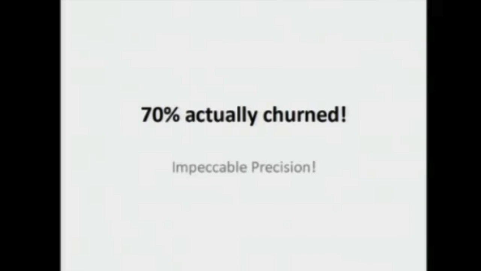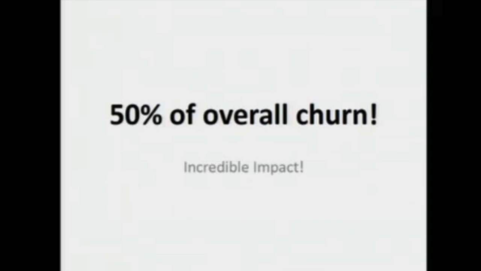And so using this classifier, we sent out a whole bunch of discounts. And what we found was we had a 70% churn rate, which is great. The people that we identified were really at risk. And so the coupons we were sending to people, they were going to those risky people, those risky groups. We also found that the group that we identified, the small subset, accounted for 50% of churn on the overall system, which is nice because we could potentially make a huge impact if we could somehow help out these people.